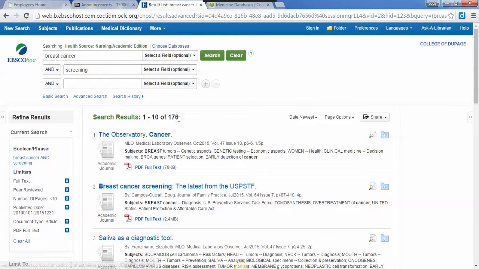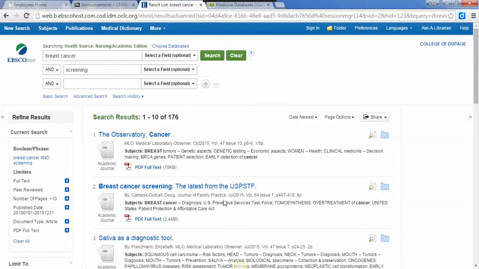Here it came up with 176 articles that meet my search criteria. The article name is here in the blue, and then there are a couple of things I can look at. This one is from October of 2015, and it tells me the journal it's from, the issue number, and the pages. I probably don't want something that's only 1 page or less, because if I'm going to be typing a 1-page summary, that's really hard to do when the article is less than 1 page, and this says it's 1/5 of a page.